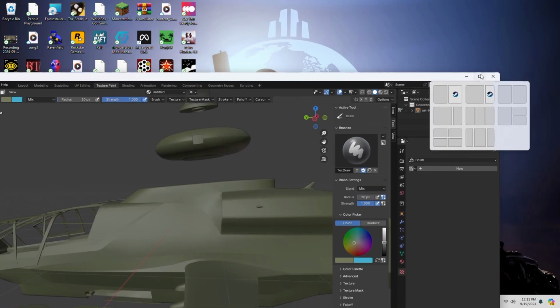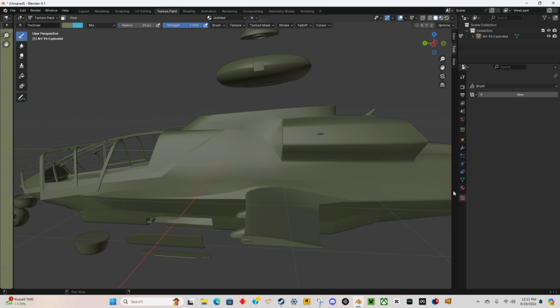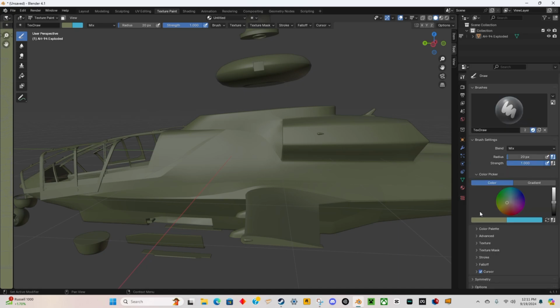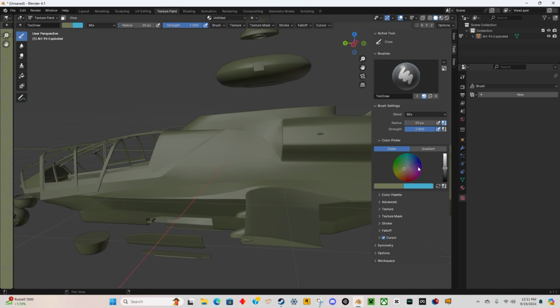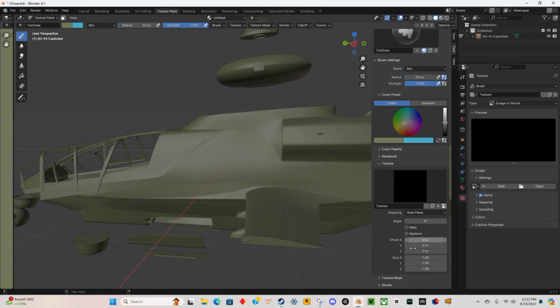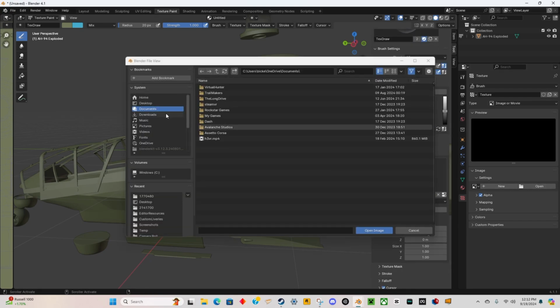now you're going to go into here. I should probably show you how I do this, shouldn't I? So from where you were previously, you're going to go down here to texture. Now you're going to need to go to these little arrows, pull out this menu. You're going to go to texture, new, open.